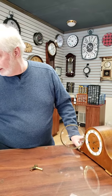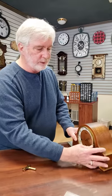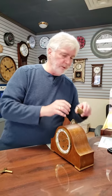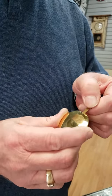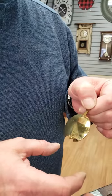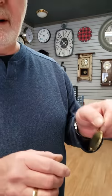Regulating on this type of clock is done by shortening or lengthening the pendulum. This is all done as part of the servicing for you, so you shouldn't have to worry about it, but you need to be aware of it just in case this little nut has been turned during transport. Making the pendulum shorter — raising the bob — makes the clock run faster, and making it lower is slower. If you can just remember 'lower is slower,' that's all you need to know. I don't recommend playing with this unless it's absolutely necessary. Once the clock is serviced, regulating shouldn't have to be done again until the next service.